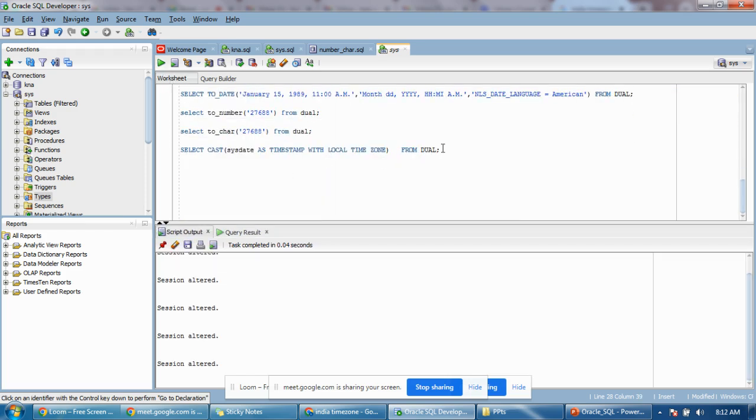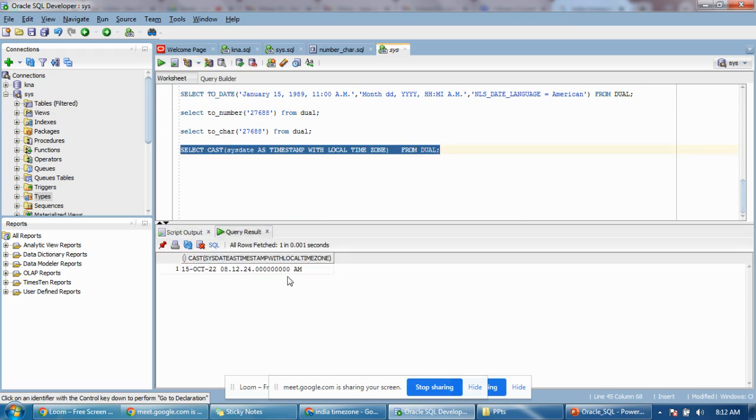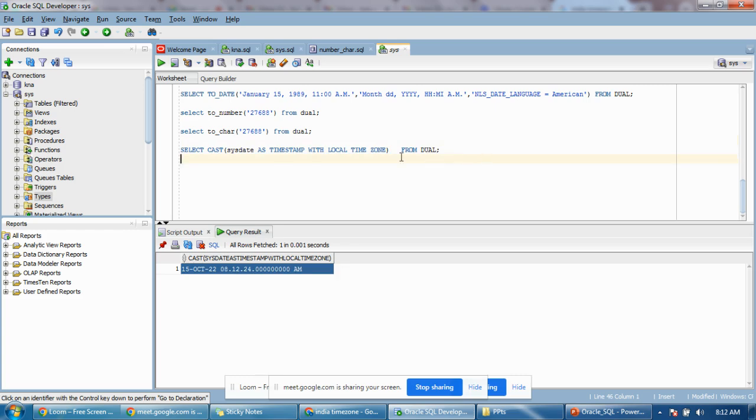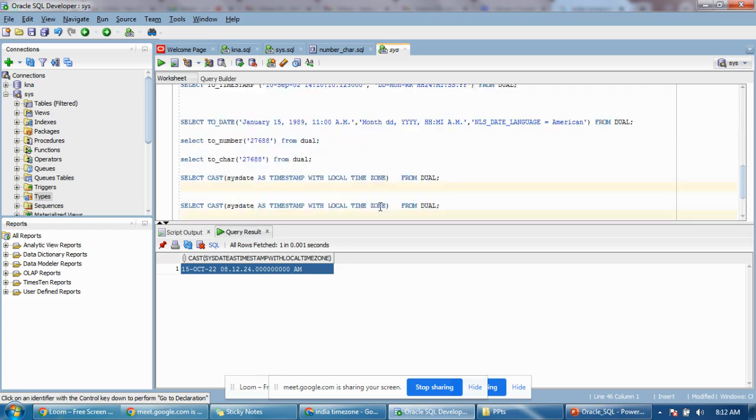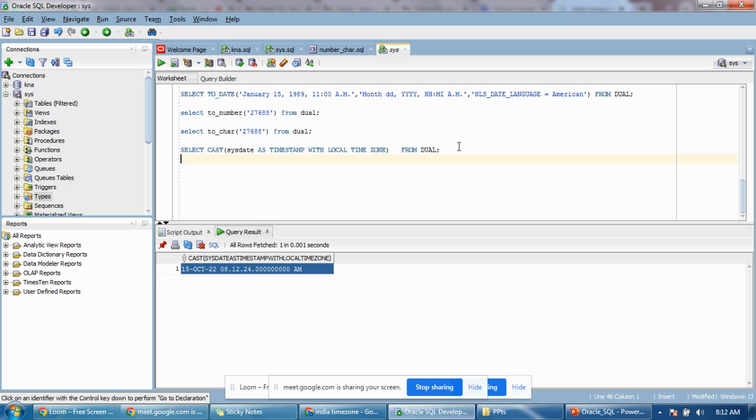Actually it should give our time zone only. Yes, now it is showing exactly. Are you getting how you can set the time zones? Guys, say yes or no. If you are not specifying it also, it will give the same result, but if you are using another time zone, it will take the local time zone values.